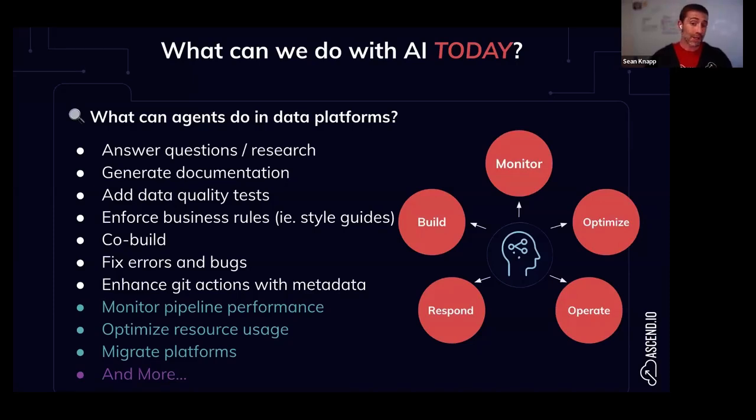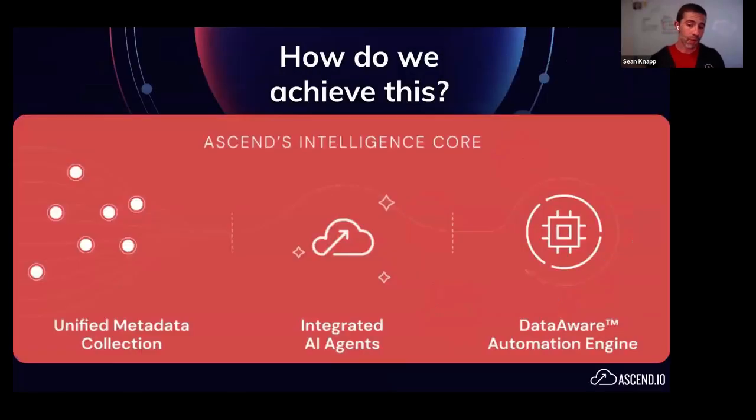Now, it doesn't come always easily. It takes work to get there. So I wanted to give a little bit of a framework to how at least we think about this at Ascend, and how have we tackled some of these problems. We think about it really in this three-pronged approach. First and foremost, you got to have a ton of metadata. You got to collect all the things so the AI can operate on it.